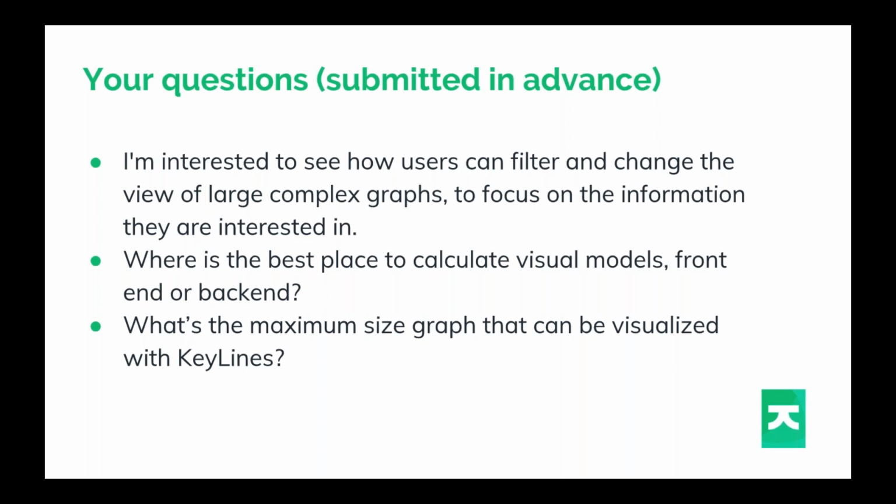Okay, the second question you can see there: where is the best place to calculate those visual models, on the front end or the back end? Yeah, so again, I talked a little bit about this. I would say do as much as you can on the back end, because that has loads of performance benefits generally, but only if it doesn't impede the user experience. Actually, in the demonstration I showed, there are 3 different ways you can do this, and I had examples of all 3, even though you probably wouldn't have seen it.